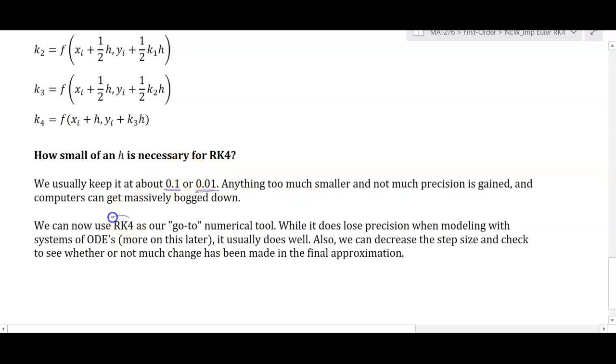And as a result of RK4 being the best, that's going to be our go-to tool. We're going to spend very little time doing anything with Euler's method and improved Euler's method, because as you see, they're not as good. And why would we waste time? The only thing is, to use this, we're going to need some technology, which we will investigate.